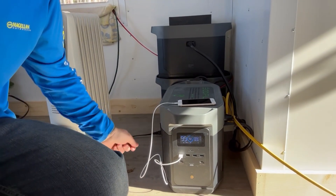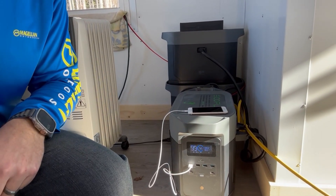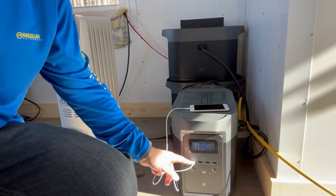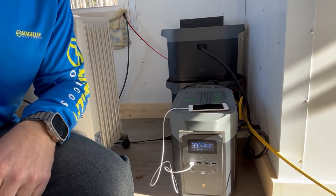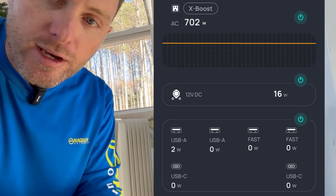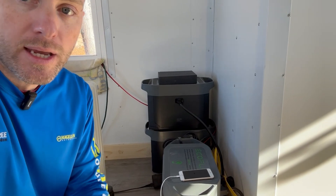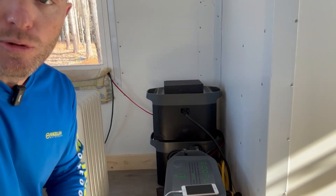You can take your refrigerator, for example, plug it in the back, and it'll tell you exactly how many watts are put on the system. You can put in a couple of USB devices and see how much. The app will show you every single device and how much the output is for each USB device. For charging purposes, I just leave this whole unit right here because it's connected to solar panels.